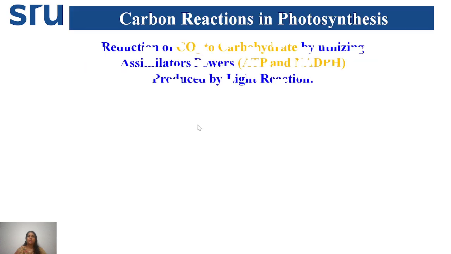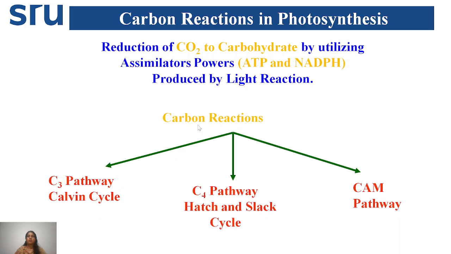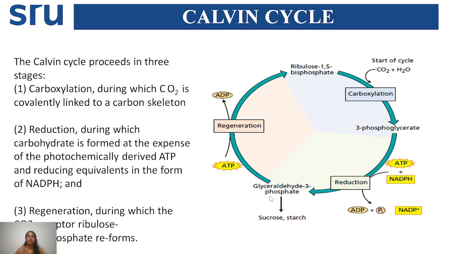Coming to carbon fixation reactions, after getting energy from the light reactions, the plant will fix the carbon dioxide. We have several carbon dioxide fixation pathways: the C3 pathway, C4 pathway and CAM pathway. These do not take place in a single plant. Based on the specificity, we have names like C3, C4 and CAM. There are different plants and different pathways.